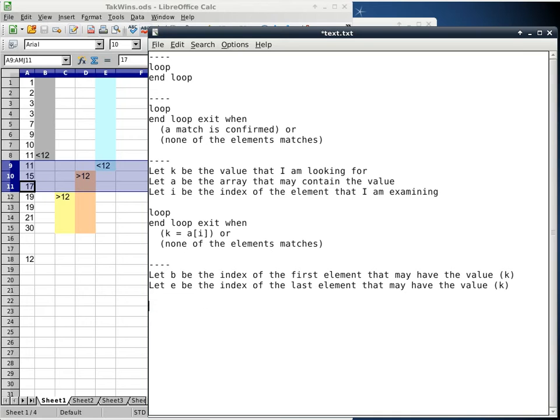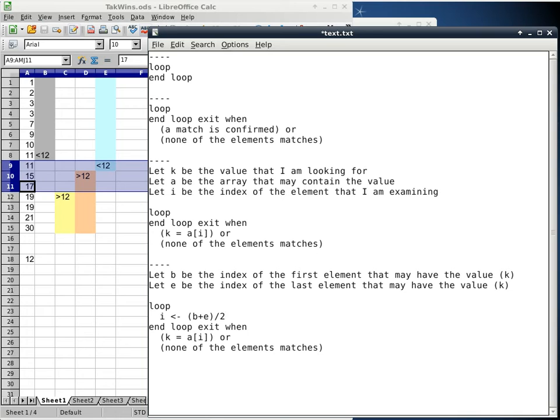Okay. So with these, I can make my algorithm a little bit better now. Because what I can do is I can say, oh, how am I supposed to compute I in this case? Well, you remember what I just did? You're going to assign I to B plus E divided by 2.